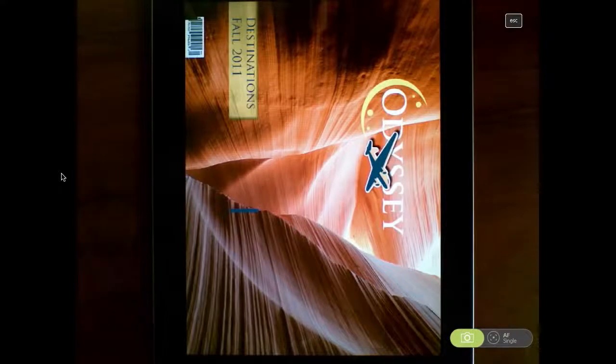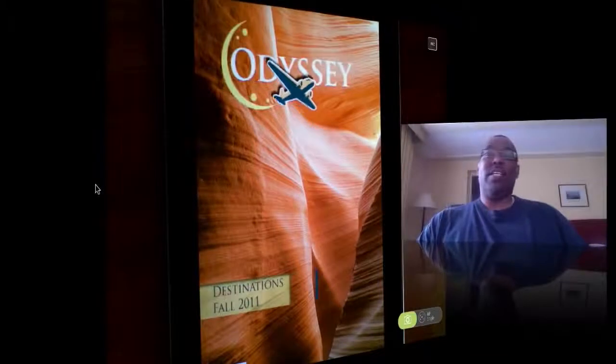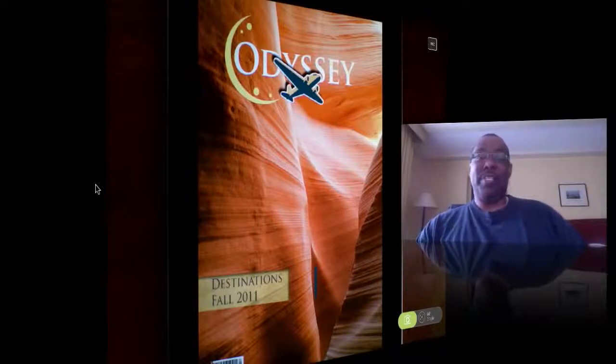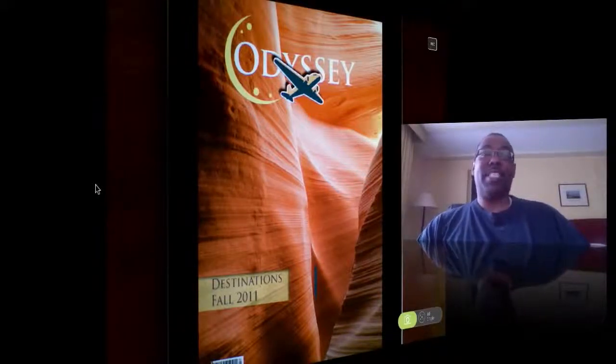So that is HTML5 animations created in InDesign and then playing back on the iPad in the Digital Publishing Suite using the animation and overlay creator and folio builder, which is all part of the digital publishing solution. And I showed you ways of working with that in the last episode.